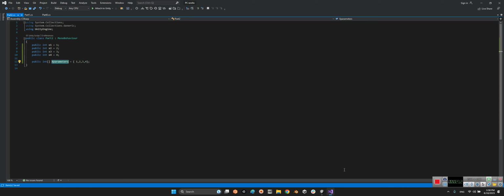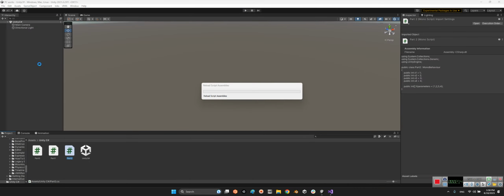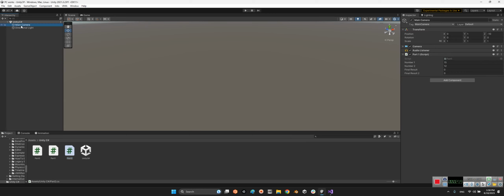Let's save. Look at this. If I add this script to the main camera, let me remove this one and add part 2 to this one. Okay, we'll have in the inspector x1, x2, x3, x4, but here we will have something like this: element 0, element 1, element 2, and element 3.